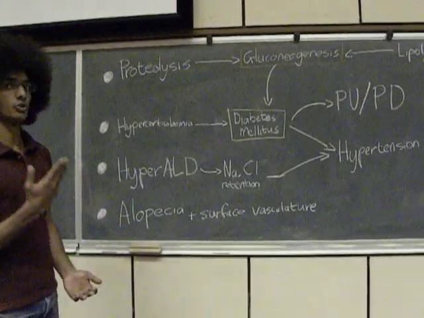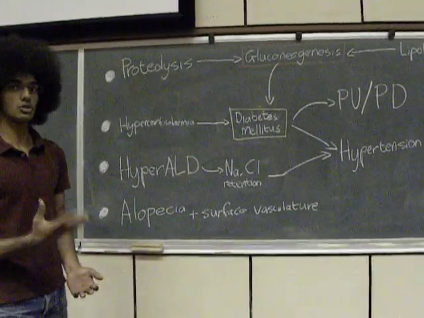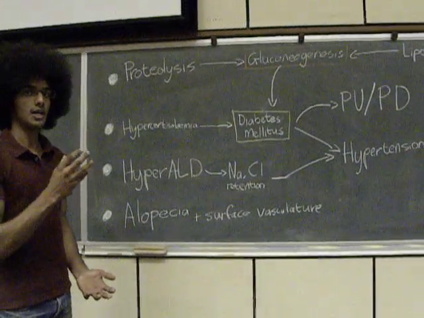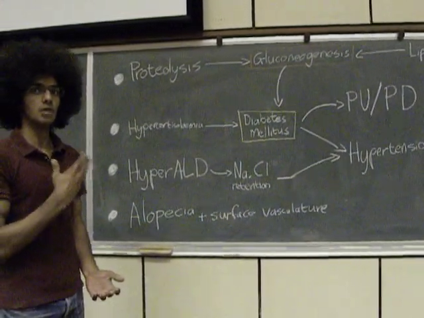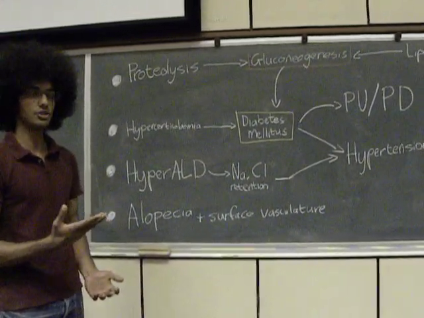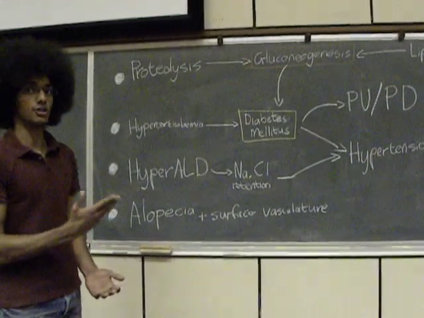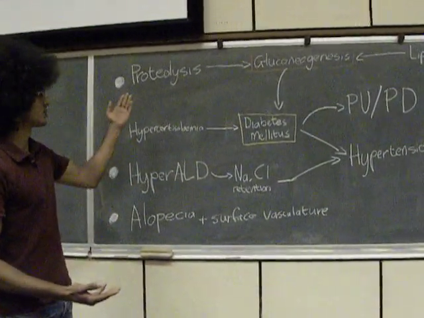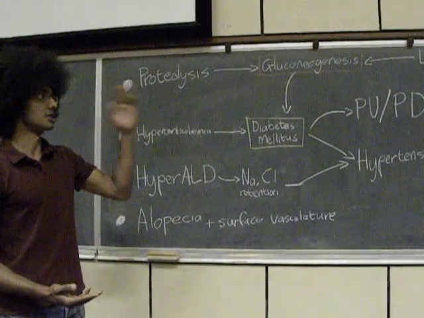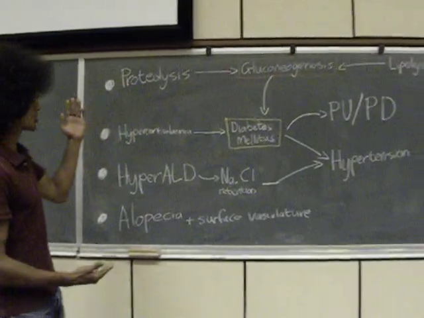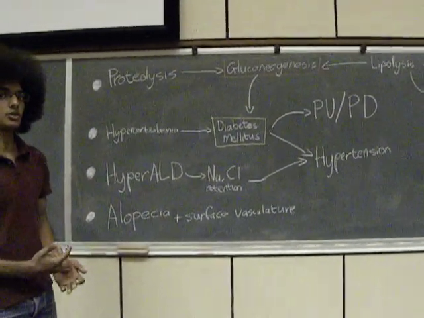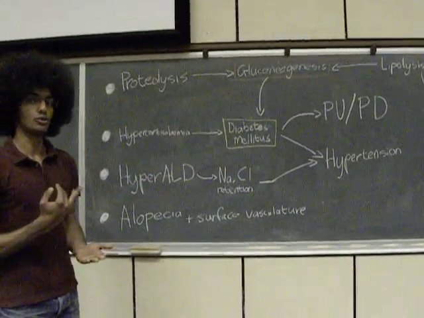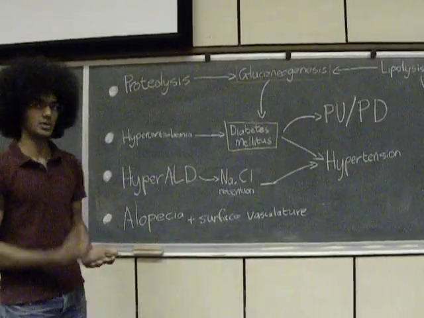So we're going to start with gluconeogenesis. Cortisol is a hormone that breaks down existing structures to create more sugar and glucose in the bloodstream, and that process is known as gluconeogenesis. So when we break down proteins, it's proteolysis. When it breaks down lipids, it's lipolysis. So when you have protein breakdown, that's going to cause muscle weakening, it's going to cause bone weakening, and it's going to cause skin weakening.